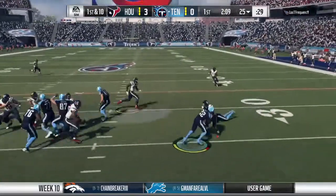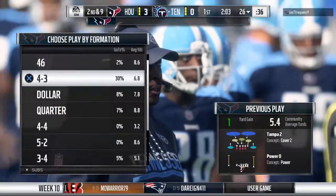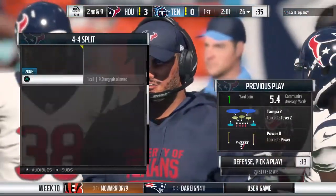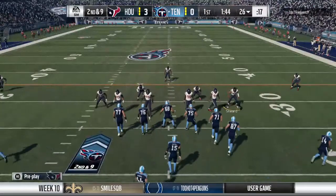They begin the drive on the ground. It's White, and he'll get this one up to the 26. Credit him with a 1-yard gain there to make it 2nd and 9. Nice job by that defensive front there to hold him to a short gain on first down. Well played, I must say. Yeah, only getting 1 yard. There was no room to run. See if they stay on the ground for 2nd down.